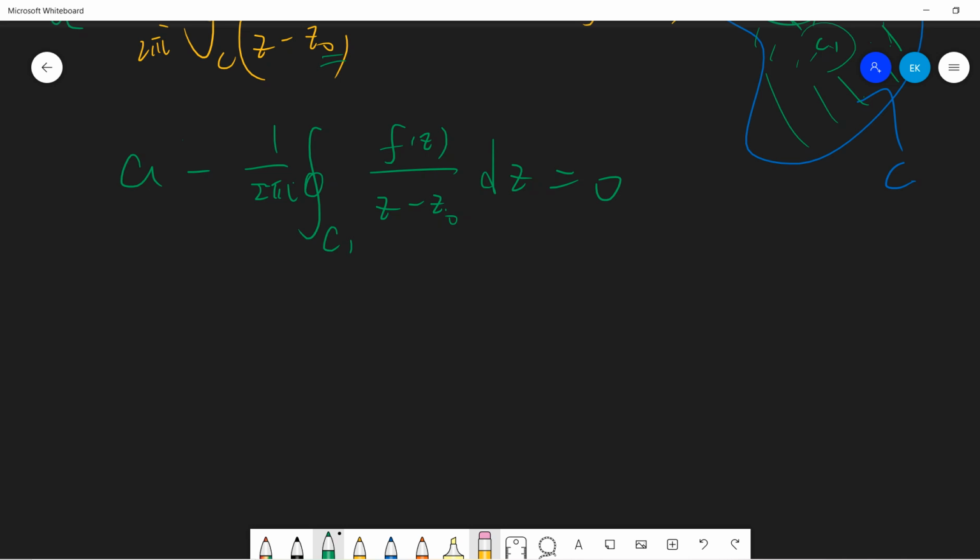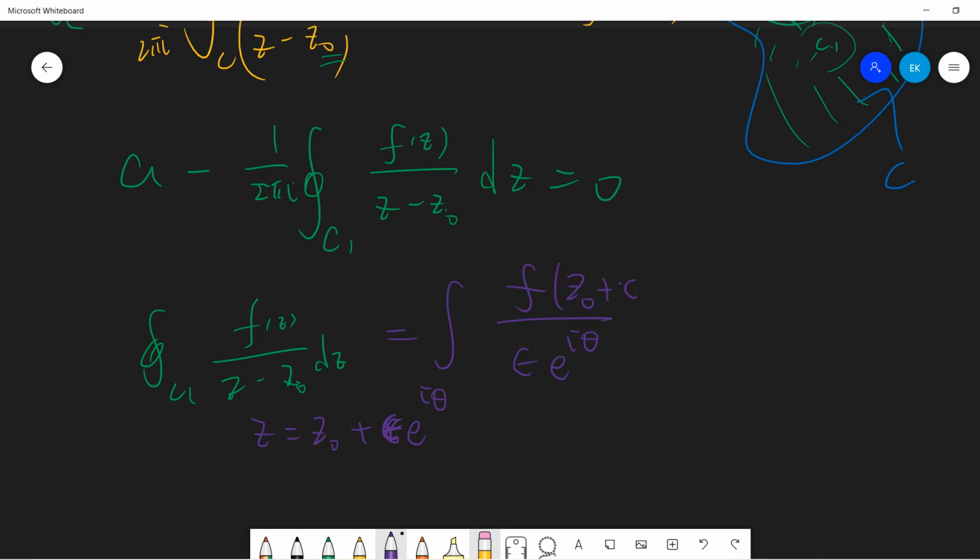Then what should we do? Right. So along C1, we can just directly compute this integration. Let z equal z0 plus r e^{iθ}. I use epsilon, so this is just epsilon e^{iθ}, and f of z0 plus epsilon e^{iθ}, and dz. dz is just epsilon i e^{iθ} dθ, right? dθ is here, so you can cancel with this epsilon and cancel with this.